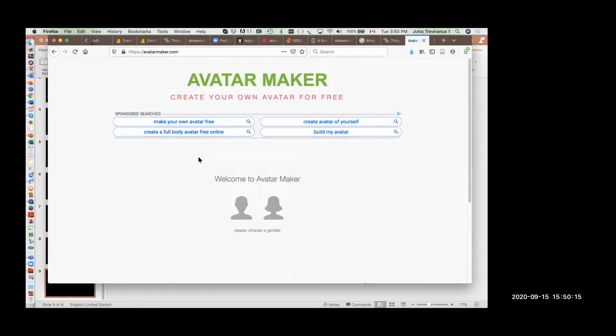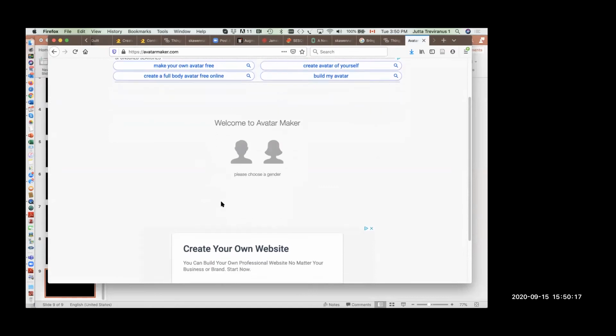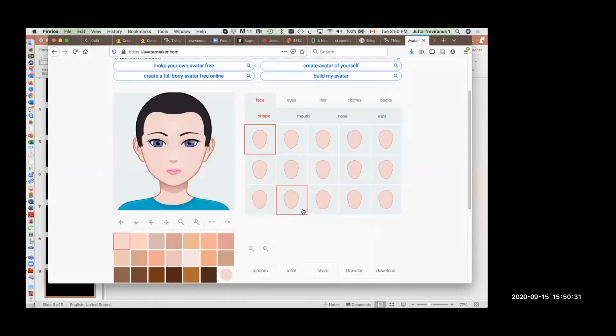This is not a very sophisticated avatar maker, because they only have male or female, and they don't have a lot of options in terms of the different parts of the body, but there are much more sophisticated ones.